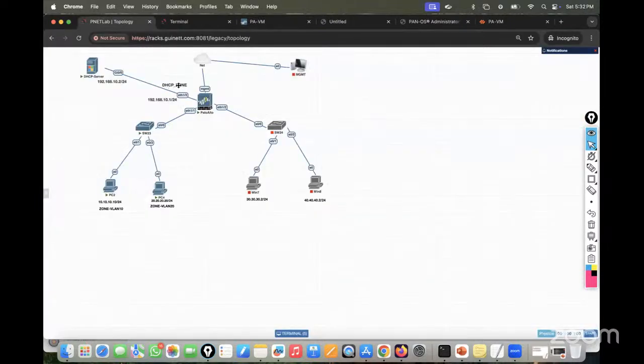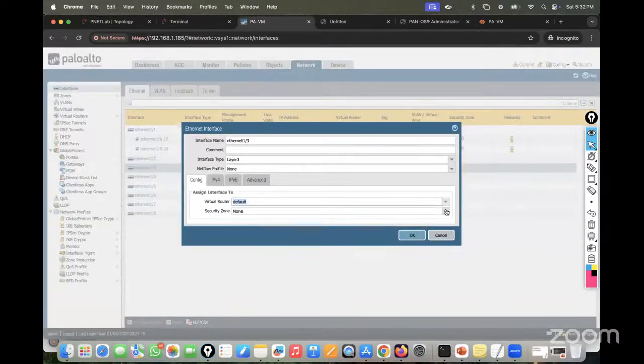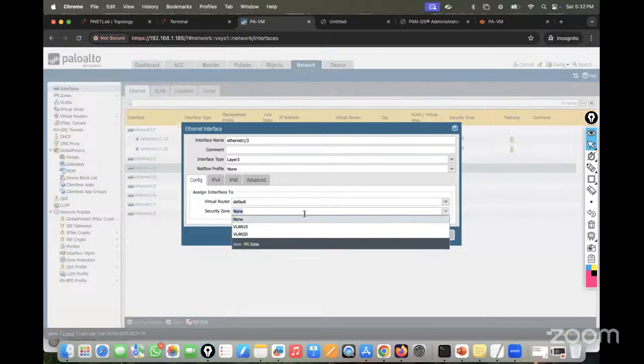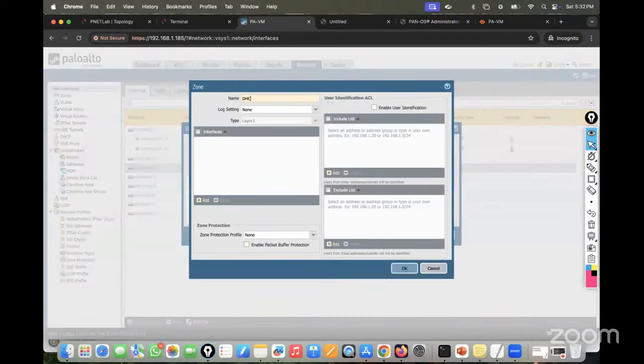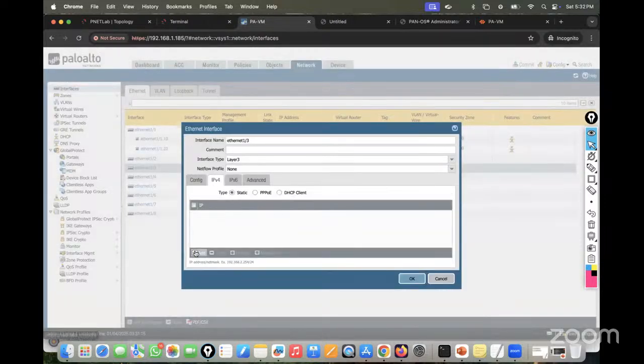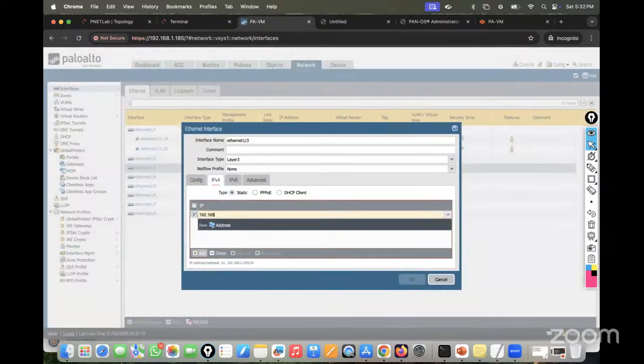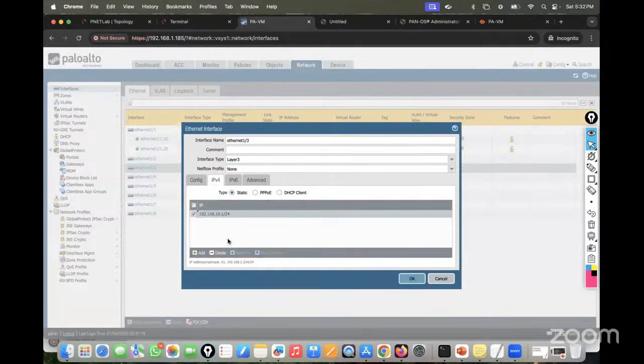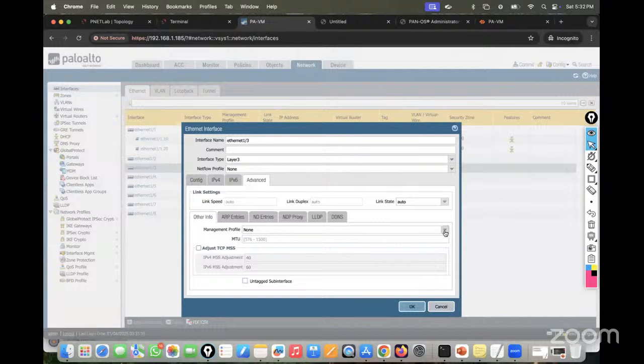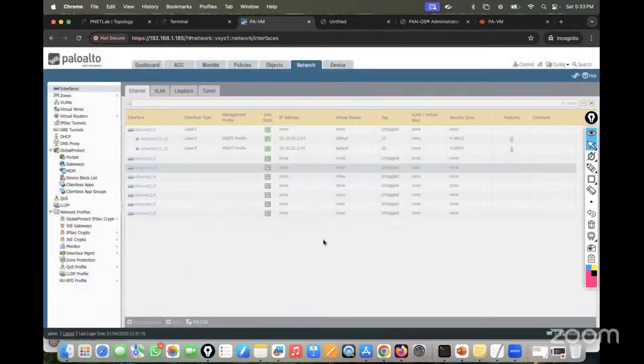So now it is a DHCP zone. So I will go and create the DHCP zone and IP, that is 192.168.10.1/24. In Advanced, I will give the management profile. Okay, and then I'll click OK.